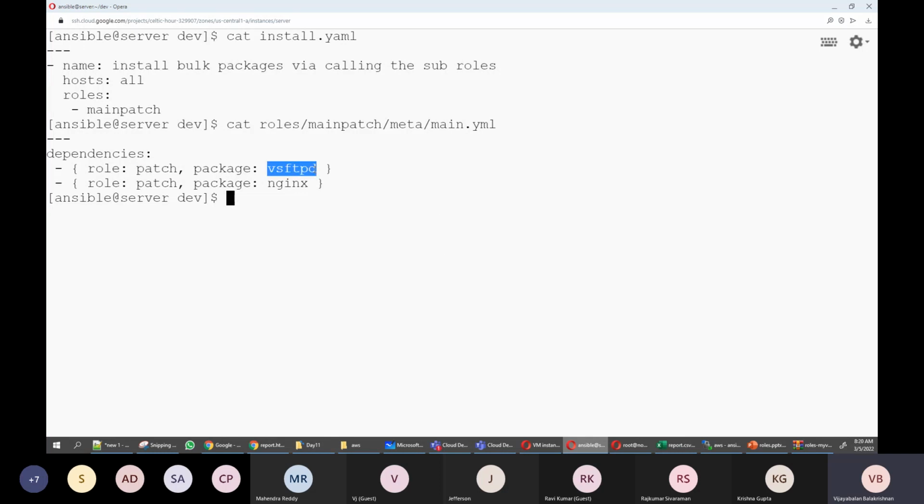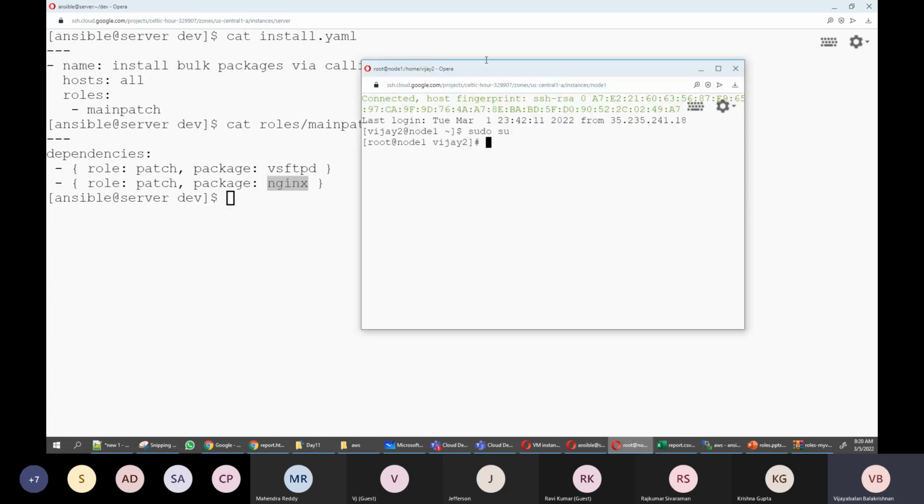Remember, it is already declared HTTPD, but that was a dummy procedure you created. But I want the actual VSFTPD to be installed. So this value only will be replaced and it will install. Again, you are calling the patch role, this value will be replaced and it gets installed. So we will check it.